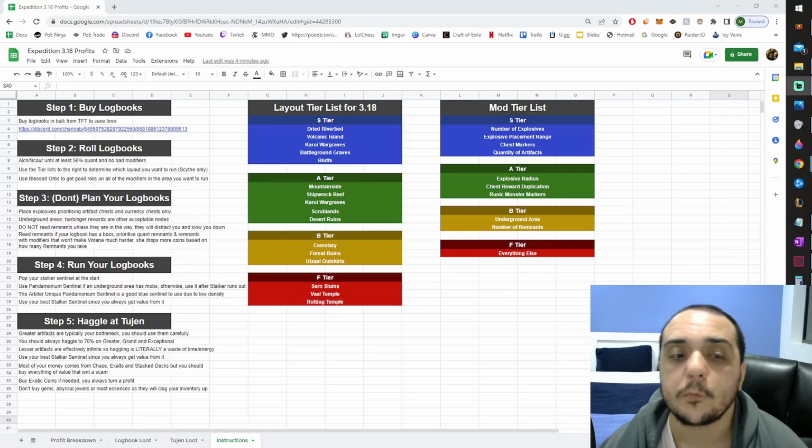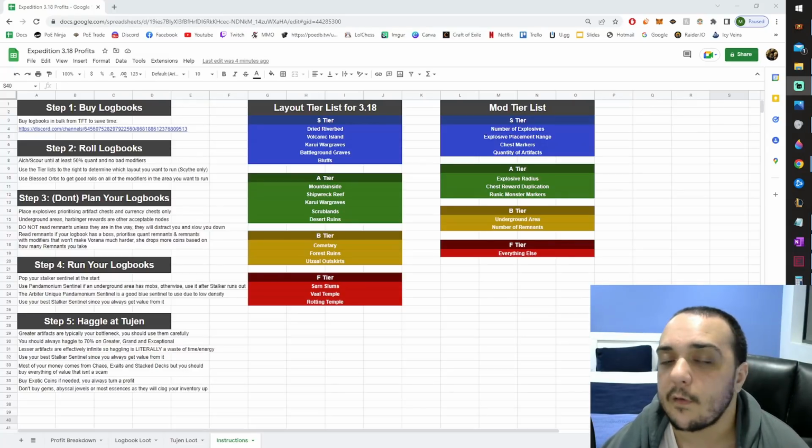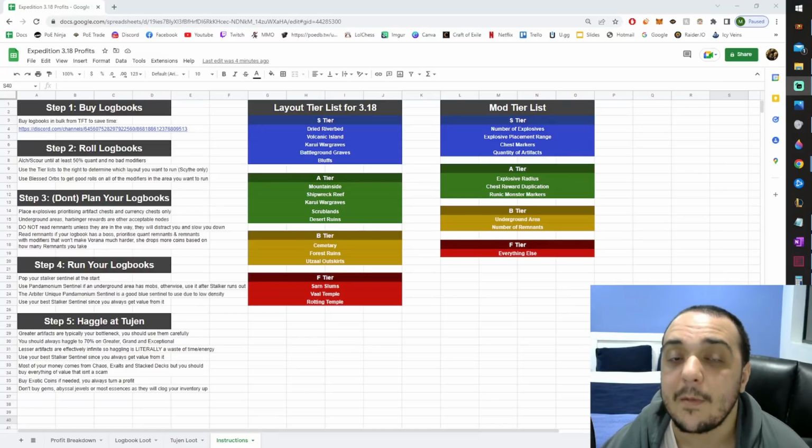Now, you don't always have the option because you can only pick the Scythe faction, so keep that in mind. If the only Scythe faction you have on your logbook is Sun Slums, guess what? You're running Sun Slums, and you're going to hate your life for the next 5 minutes because that layout is absolutely terrible.